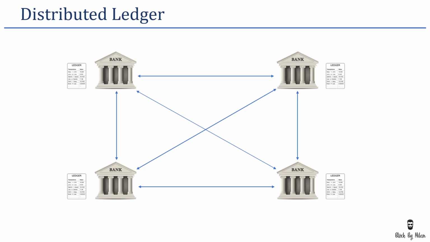The difference between a distributed ledger and a blockchain is that a distributed ledger doesn't maintain a structure like blocks. In a blockchain, we maintain a structure of blocks and connect those blocks as a chain. But in the distributed ledger, there are no blocks and no chain maintained. Every blockchain is a distributed ledger, but not all distributed ledgers are blockchains.